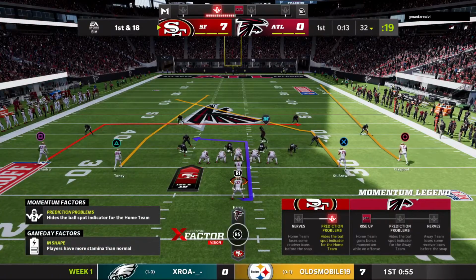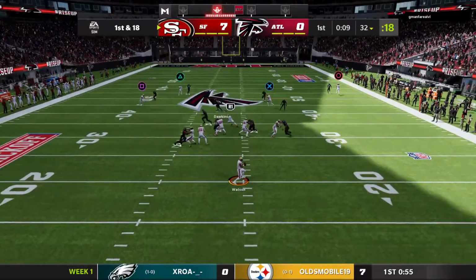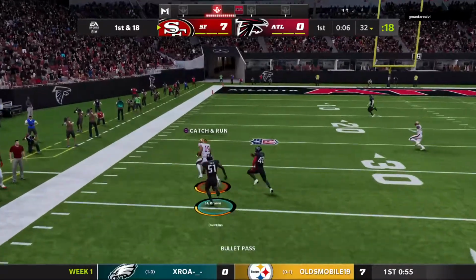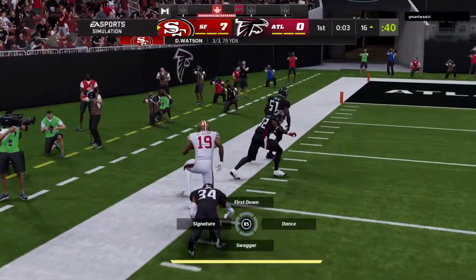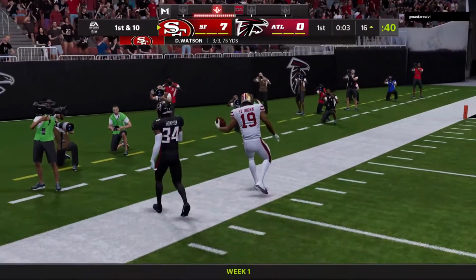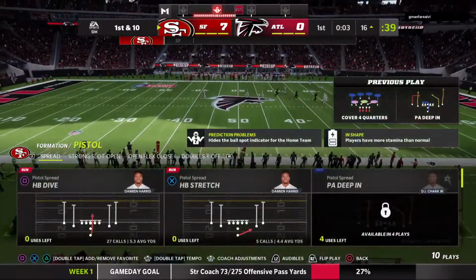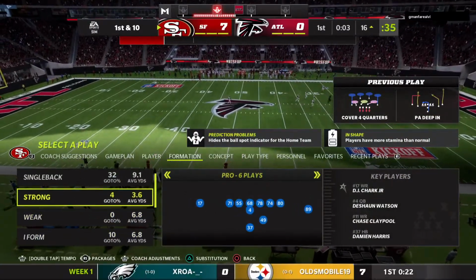Faking the give. Now Watson. He's going to rifle one deep left side. And that's caught inside the 35. And finally, he is out of bounds, but not before taking it down near the 15. A big play that time through the air. 52 yards.